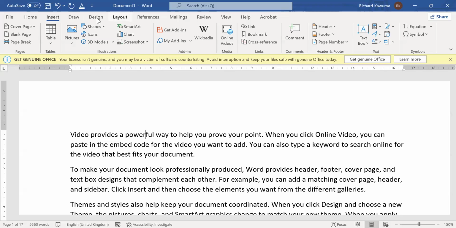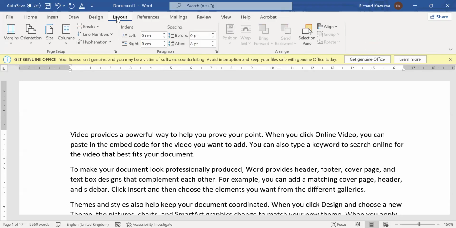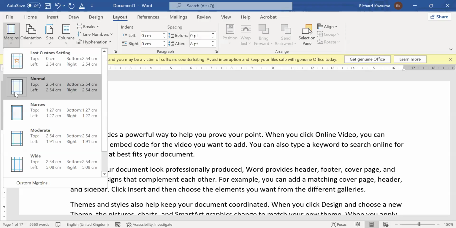We click on the layout tab. Click the layout tab. Then under the layout tab, you have what is called margins. When you click on the drop down for margins, currently we are seeing the computer is in normal margins, and the normal margins are set on the top at 2.54 and left at 2.54, bottom and so on.